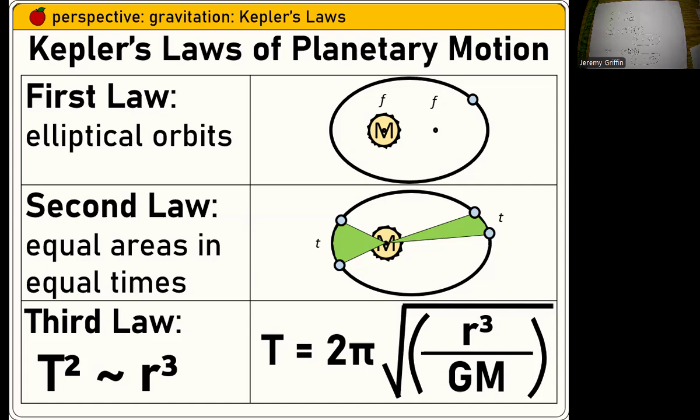But Copernicus said, wait a minute. I think what's actually going on is that the Earth is not at the center. I'm going to put the sun at the center. That's called a heliocentric model. Heliocentric, sun center model. The sun's at the center. And I think all the planets, including the Earth, are going around that. All right. This is when astronomy and astrology kind of start to diverge. Right? Guys, what's the difference between astronomy and astrology?